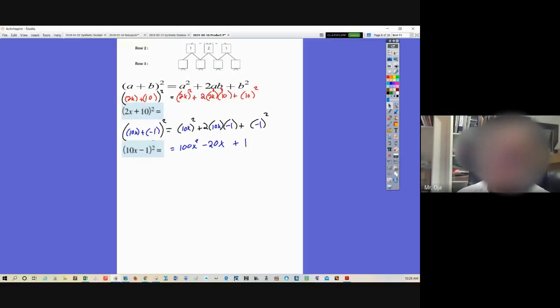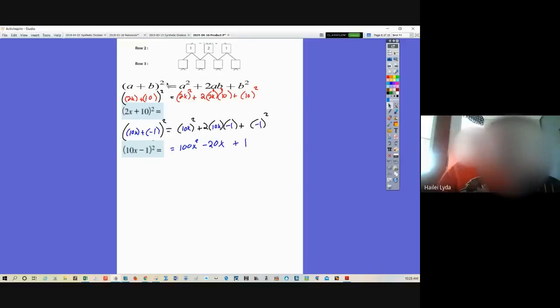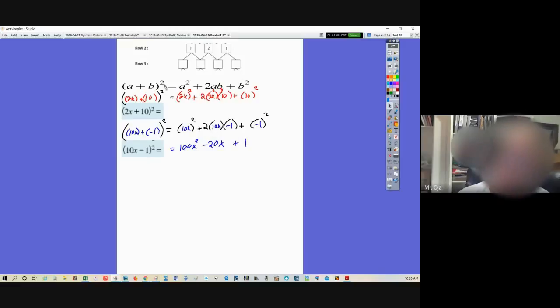So what if we try to do something like, do they ever do any of these where they do like 2x plus 10 or 2x plus 3? Okay, so let's try 2x plus 10 squared. Now we're going to use the pattern a plus b squared. In Pascal's triangle, because we're taking the binomial to the 2nd power, we're going to be in row 2.